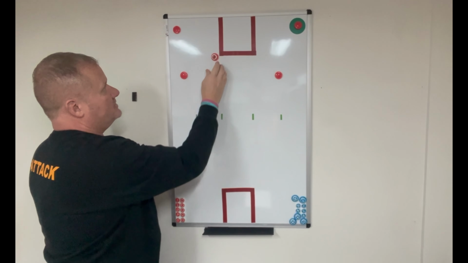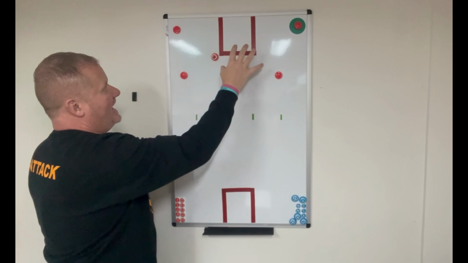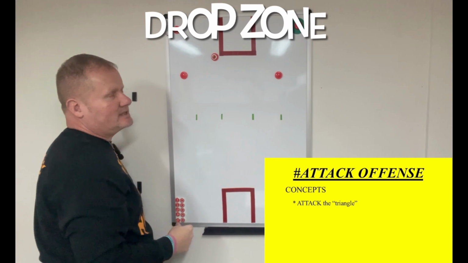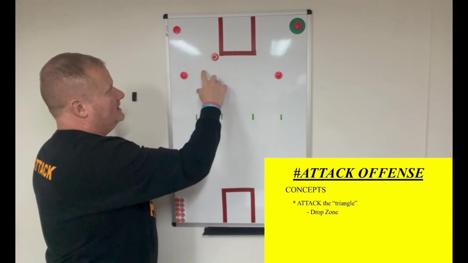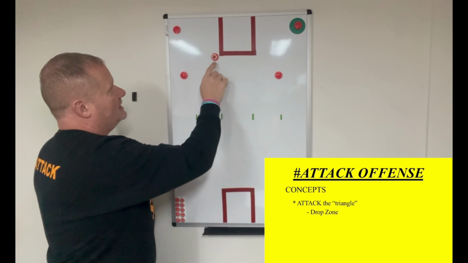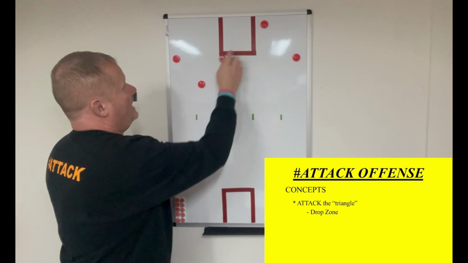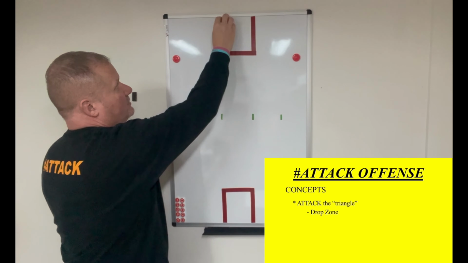So let's say you attack the triangle and you can't get all the way to the rim, you get stopped. Well, now what? Now we would consider that a drop zone. And in a drop zone, you're looking to drop and make plays for others. That could be back doors, that could be kickbacks. That drop zone could happen. Even the post could come over and be one of the cutters.